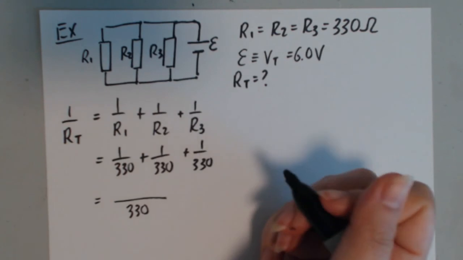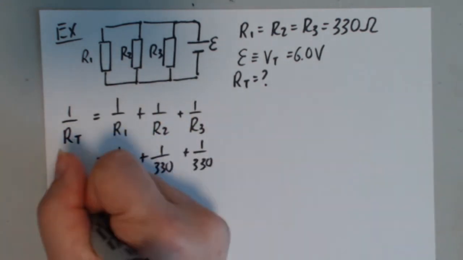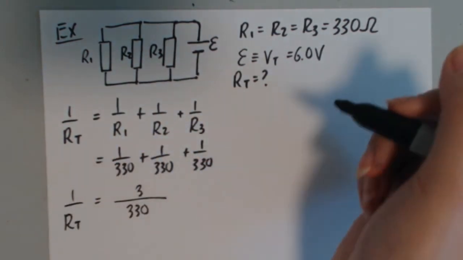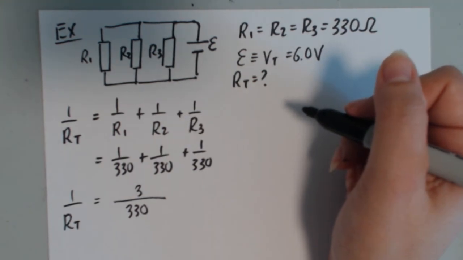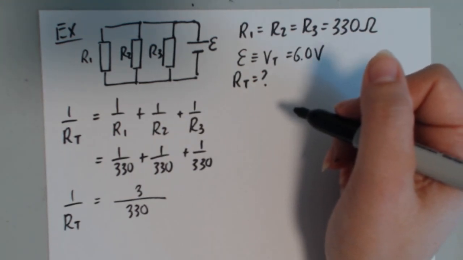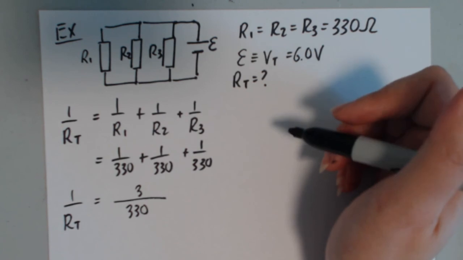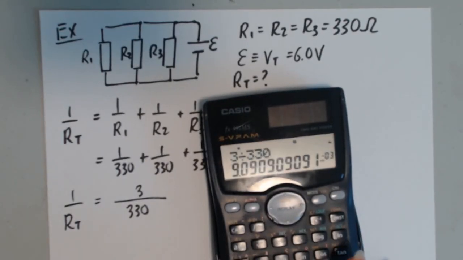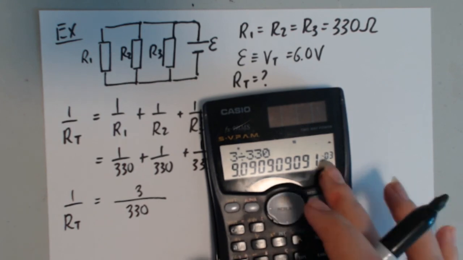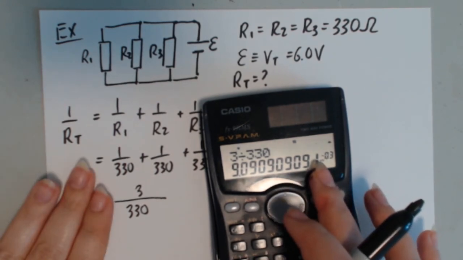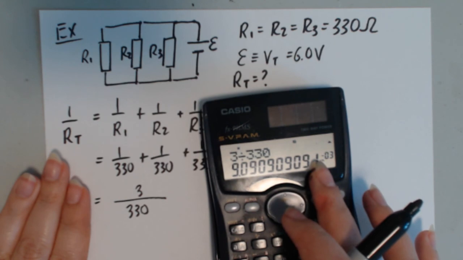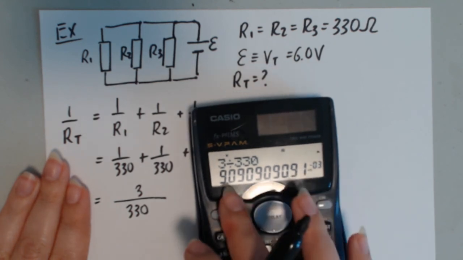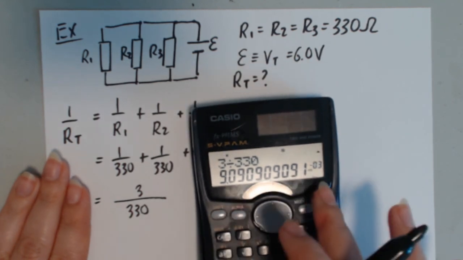So it's 1 plus 1 plus 1 in the numerator, which is 3. Now, this is where so many students are going to make a mistake. Despite me saying this, there will still be some of you, unfortunately, that fall into this trap. Some of you are going to say 3 divided by 330 equals this number right here. That's our total, because you will forget to include the left side of this in the formula in the solution. So therefore, the resistance is 9.1 times 10 to the minus 3.